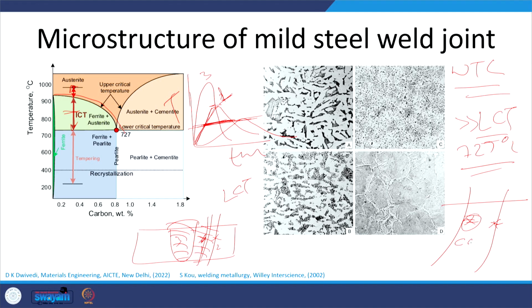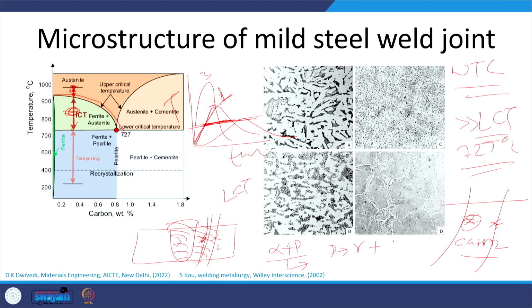So, we get the coarse grain HAZ, while those zones which are heated above the lower critical temperature but below the upper critical temperature, like in the intercritical temperature zone, will be experiencing the partial transformation of pearlite into the partial austenitic state, where alpha plus pearlite is there at room temperature. Pearlite will transform into austenite, while part of the alpha or ferrite will also be transforming into austenite.